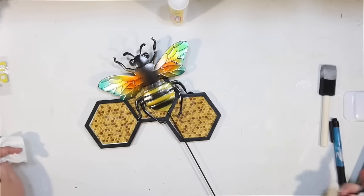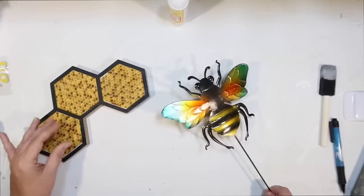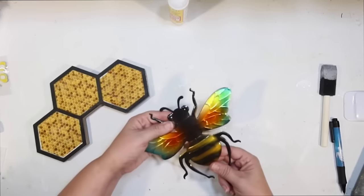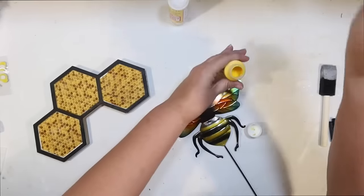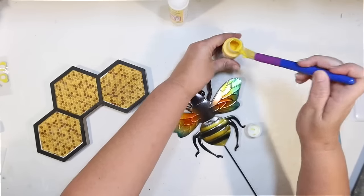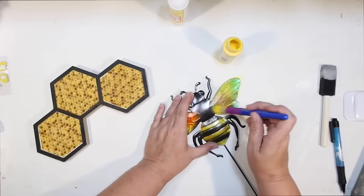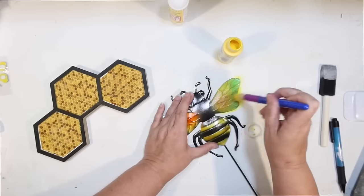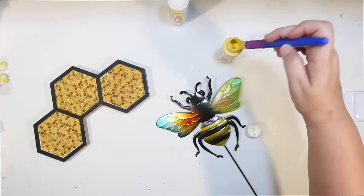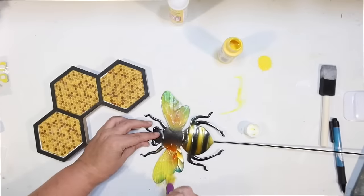The honeybee is kind of perfect, but it needs a few things. The wings are very rainbow colored, which doesn't really go with the colors on my coffee bar. So I do want to tone those down. I start with a little of that bright yellow acrylic and distress the wings with that. That did help tone down the rainbow color, but I found that you could still see that through it once I do the paint that yellow. So we're going to add another color to this to tone it down some more. But I'm going to go ahead and do yellow on the other little bee wing as well.